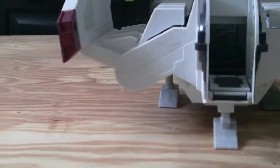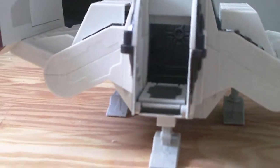And on the wings, there's a little bit of detailing. You can see like rockets. So that's kind of neat. And now on to the big part.